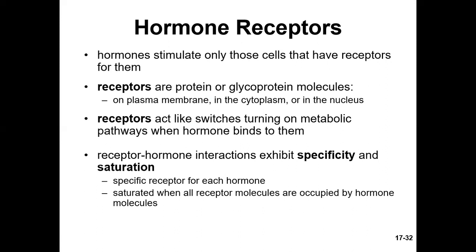The receptor interacts with specific hormones, and then when they're all taken up, there's a saturation point. This would be relevant in maybe a type 2 diabetes situation too, right? So much glucose in there, insulin's being produced, but every receptor on every cell is taken up. There's way too much. Now what do we do?